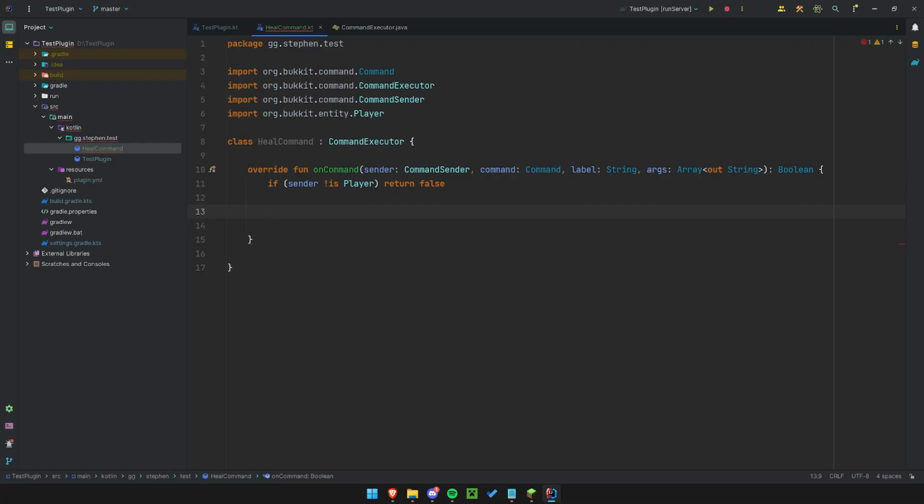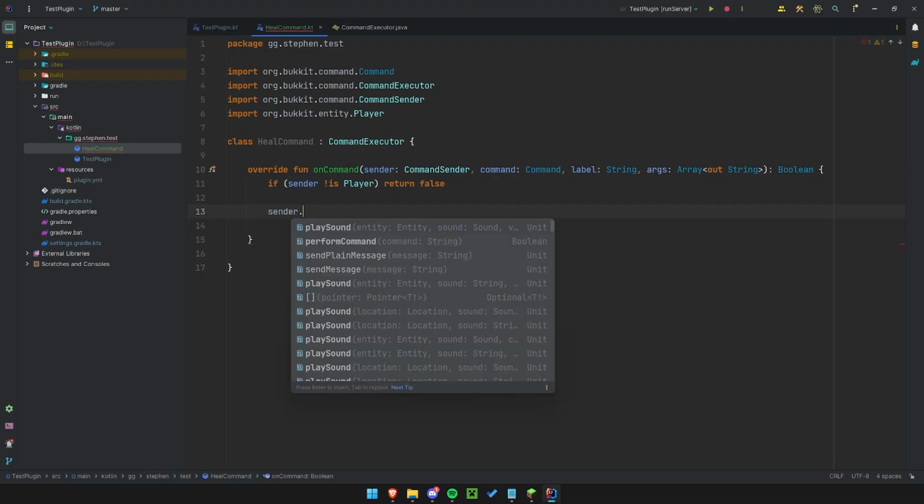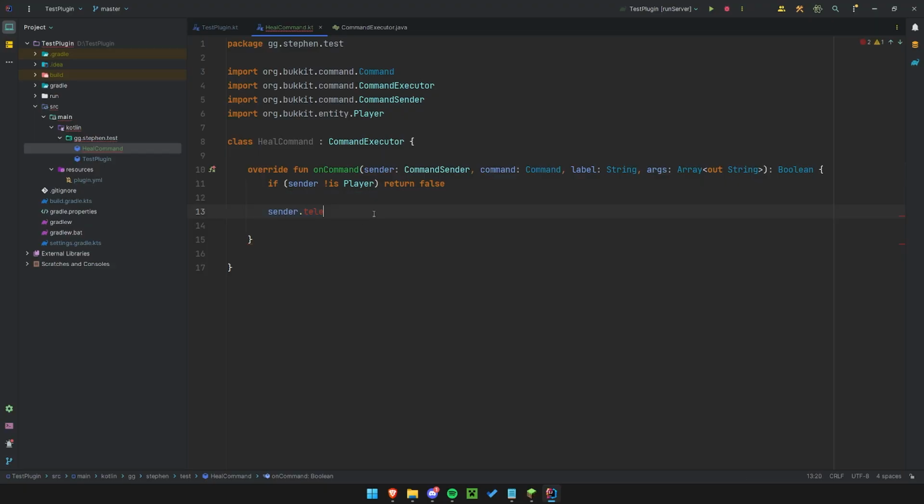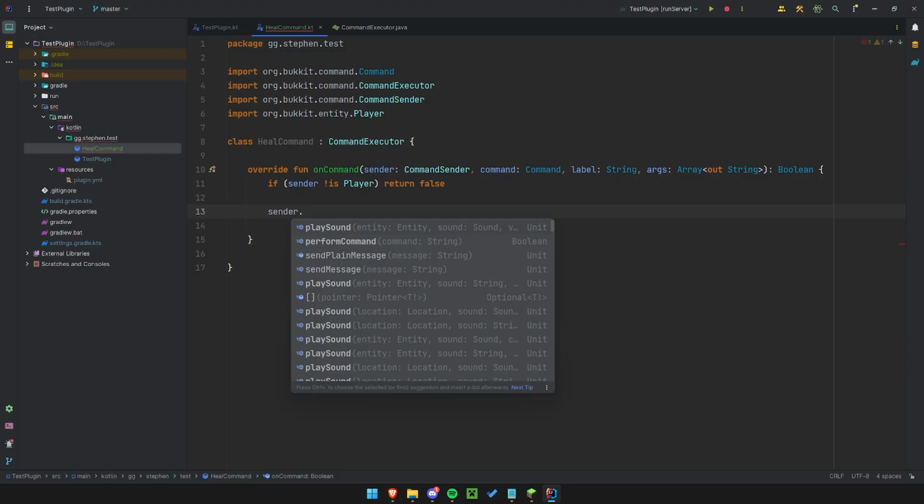Now the beauty of Kotlin means that when we do sender dot, you'll see we're now going to have all of the methods for a player, not just a command sender. So for example, let's do teleport. That's a player method, or an entity method, but it's not a command sender method because of course you can't teleport the console. So this smart casting is essentially that we know sender below this line is always a player because this is going to return and stop the code if it's not, which means that we don't have to do any manual casting, which now means that in order to do anything to the player itself, we can just do sender dot and then just pick whatever function you want to send.